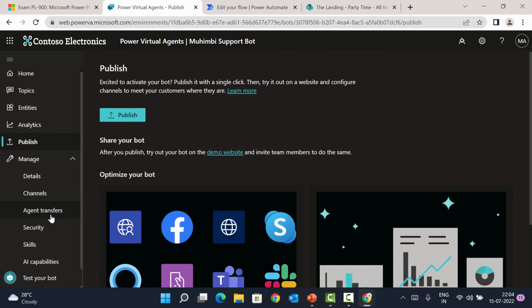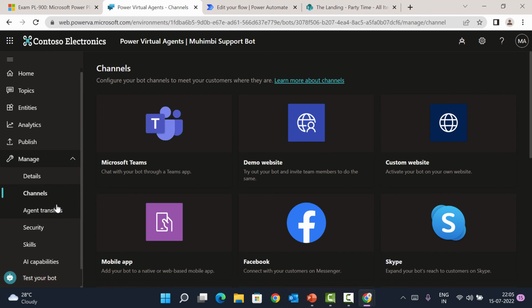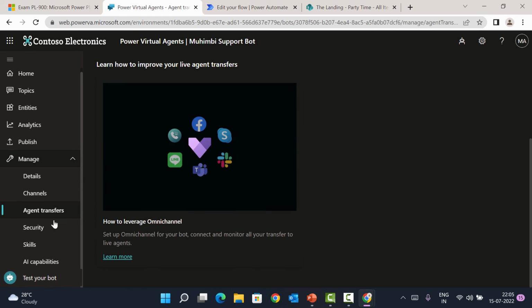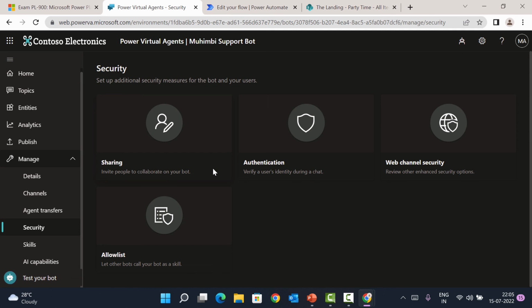Similarly, you can manage multiple things out here, such as security, agent transfer, AI capabilities, etc. For example, which channels you can publish, how you can transfer to an agent. You can use Dynamics, omni-channel experience, security. If you want to have names to be picked up automatically, in fact, I've seen them using bots in Teams. In Teams, you will have an entity known as bot.username, I guess, that will help you do that.